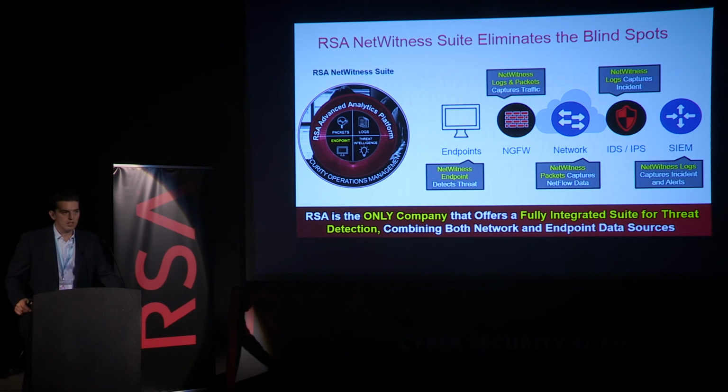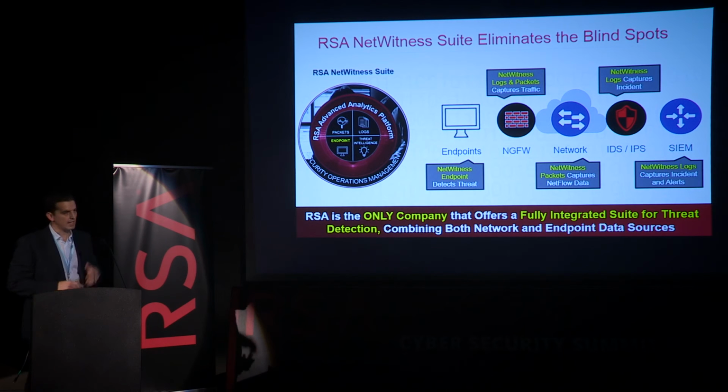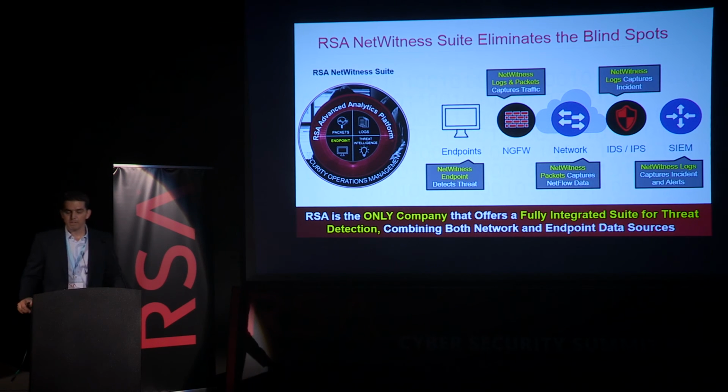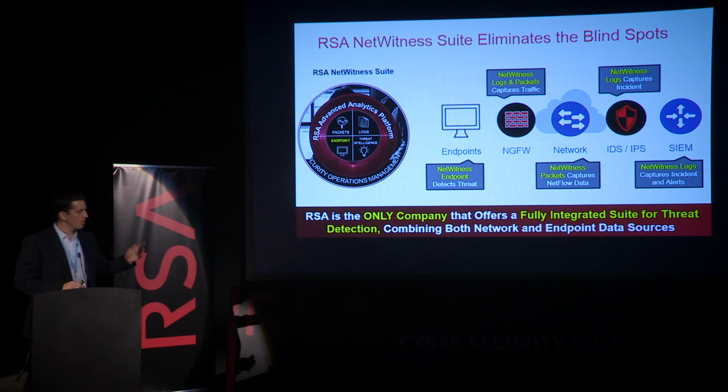We are not just a single box with only one use case, but combining network visibility with logs, packets, adding endpoints to have also visibility on our endpoints, because this is important. It's important to cover endpoints as well. With logs, we can just alert. With packets, we can get more visibility. We can see communications. But even if we see communication and we have an alert, we don't know what is happening on the endpoint. And that's why we need a tool to get visibility.